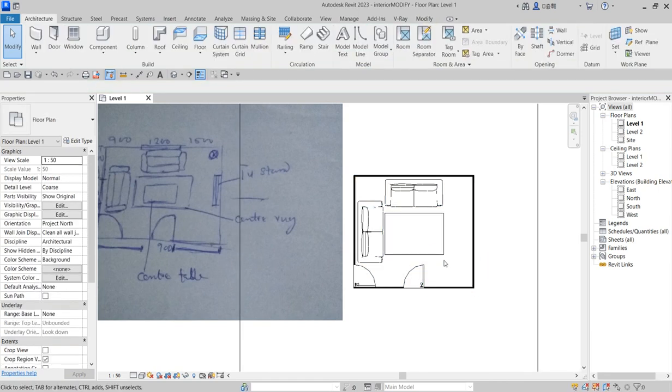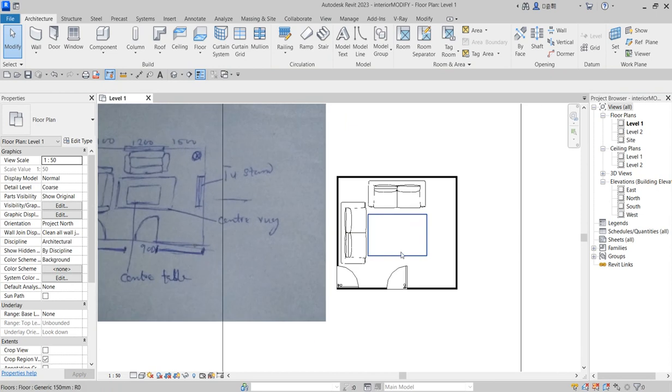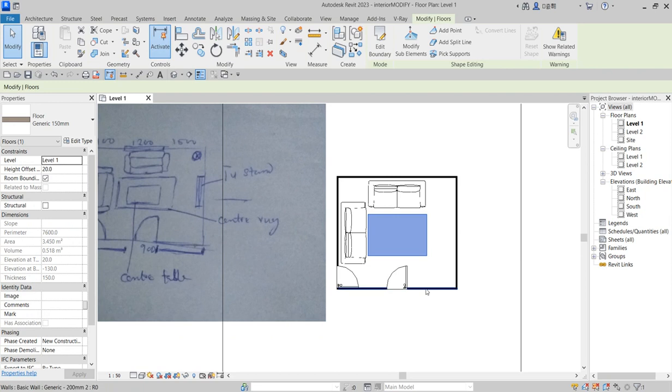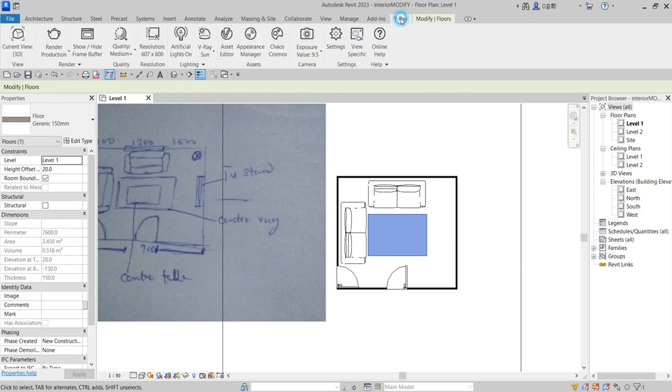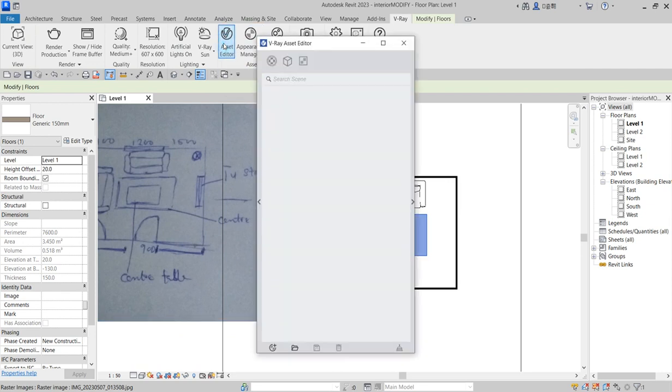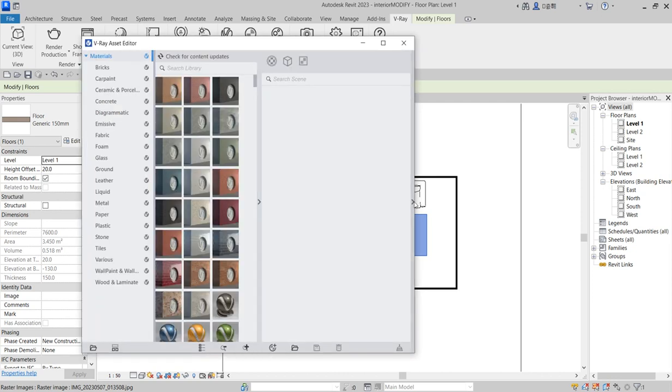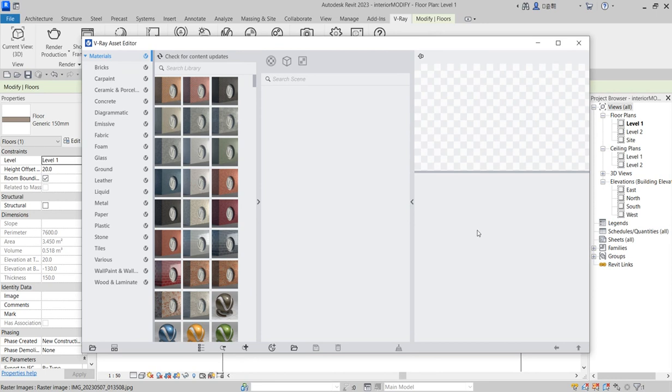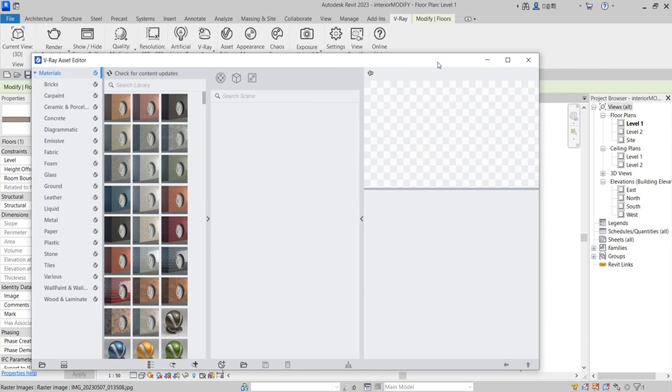It said that something else has already been there, but we are still seeing it. So from the material, I want to use material from V-Ray to justify this. If you are the one having issues with material selection, this is how we go about it. So I'm going to open the asset editor. When you have the asset editor, know that the materials are not visible at first. The only thing you need to do is to extend the arrow at this part, and everything will come to life. From there, you'll be able to do your work according to what you want to do.